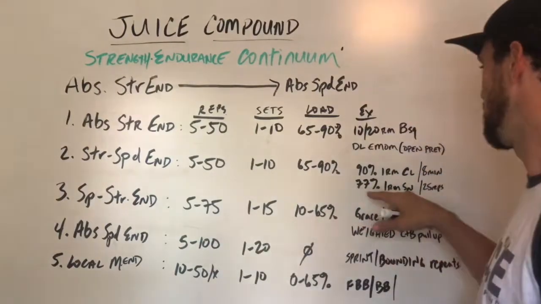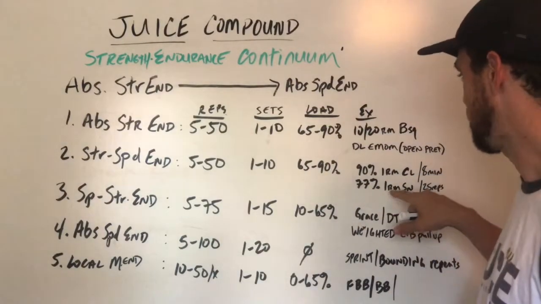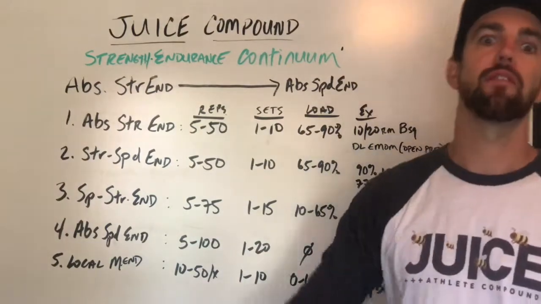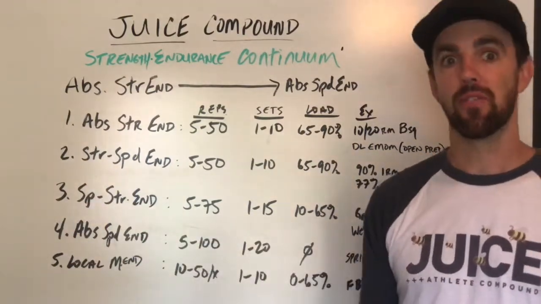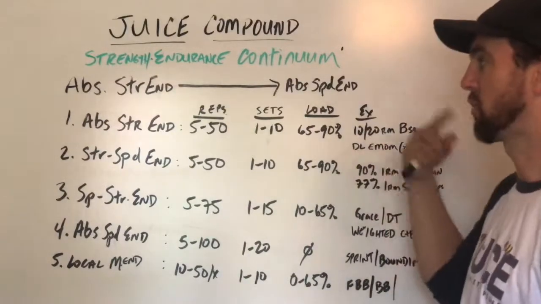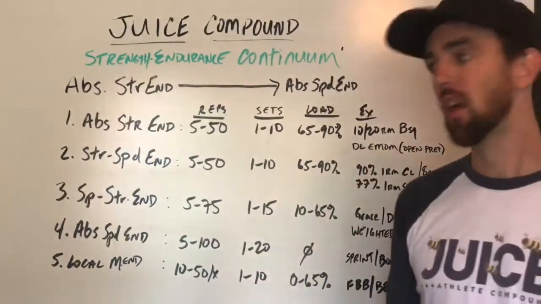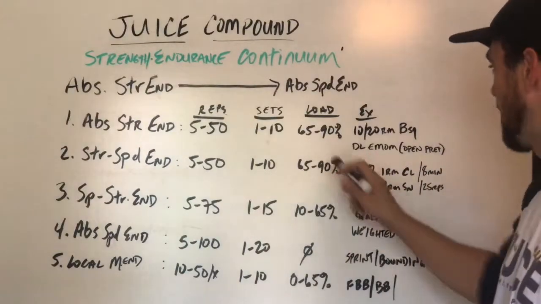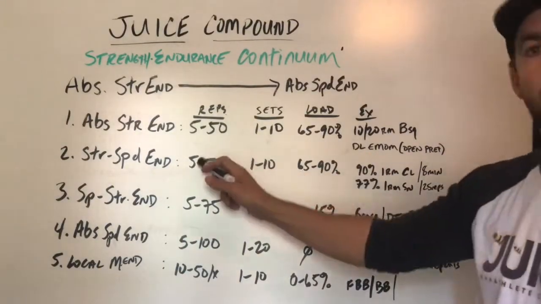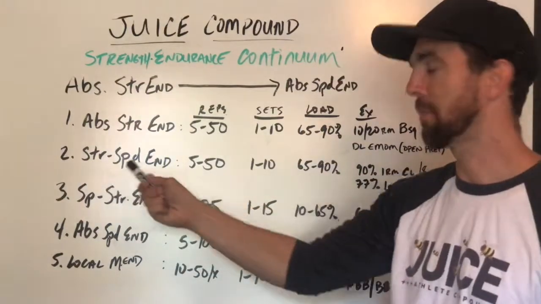Again, famous one, 77% of your 1 rep max snatch for 25 reps, right? Full snatch, boom, down, reset, right? Trying to make sure your CNS is recharging and you're not getting sloppy. Also, your body's ability to produce force is recharging. So you see those are both above those ranges here, and in the rep ranges too we're looking for. That's why those would be strength, speed, endurance.